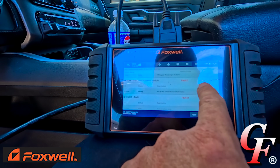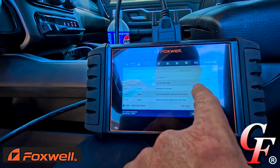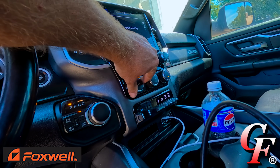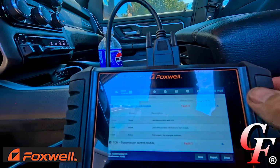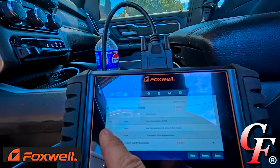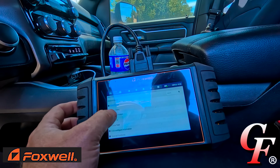Then we got a park by wire, unintended out of park position. All right, then radio, head unit button stuck, which would be this right here. This does not really freely turn, so that's going to be that problem. So the only serious thing we got here, I think, is this TCM request forced engine shutdown, which is active. So anyway, if I wanted to, I can look up that code, find out what it's about.